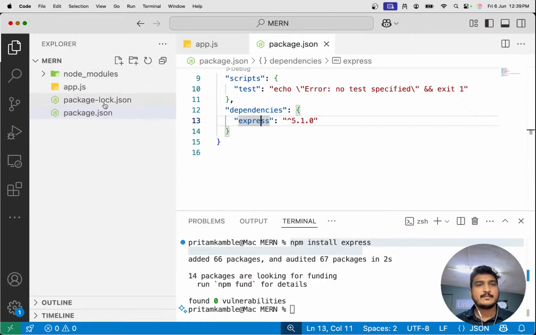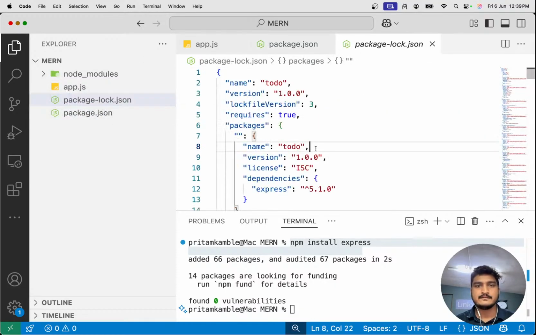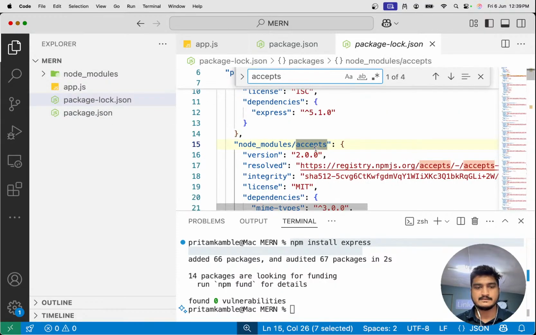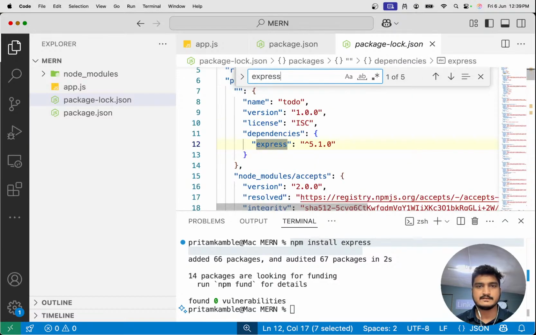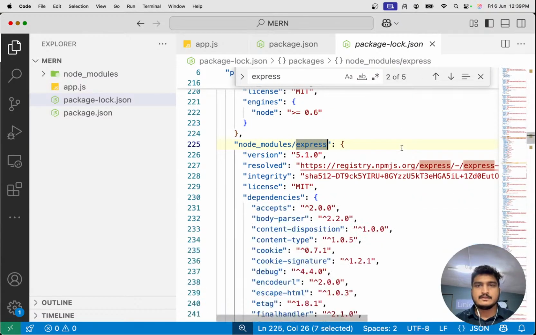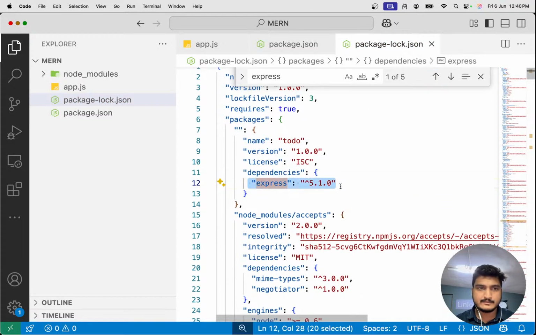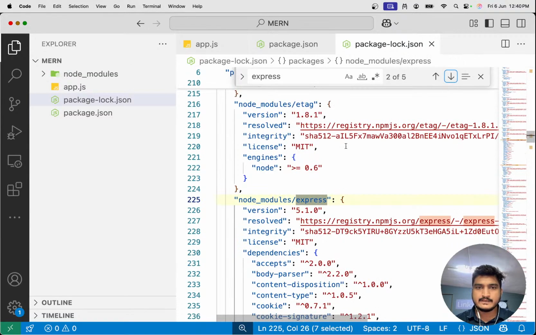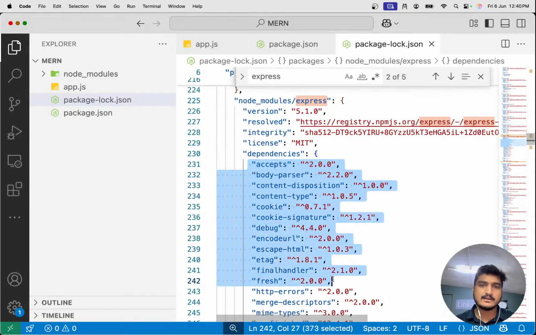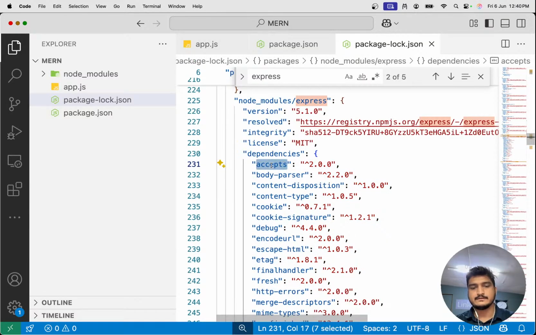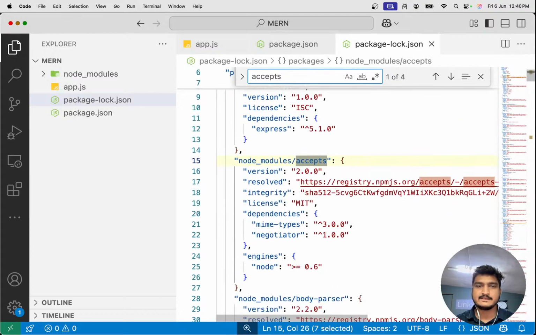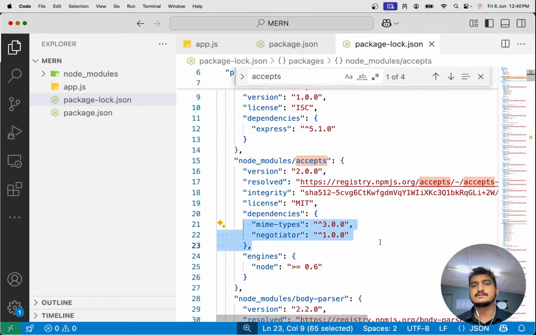If you open the package-lock.json file and search express, you will see we are dependent on express. Express also depends on other packages, for example accepts, and accepts also depends on some other packages.